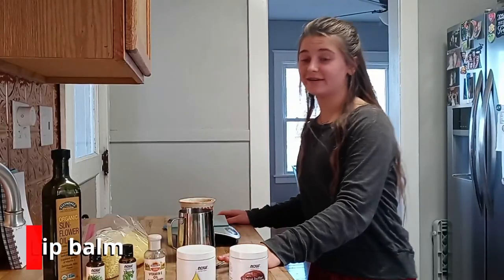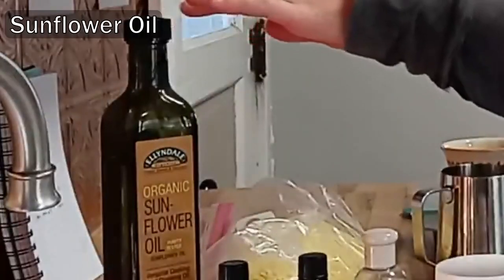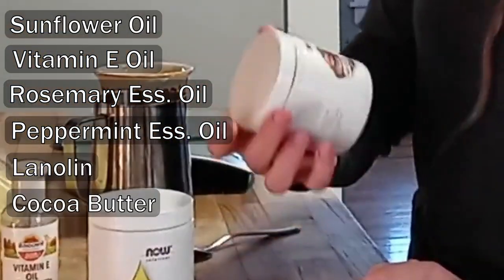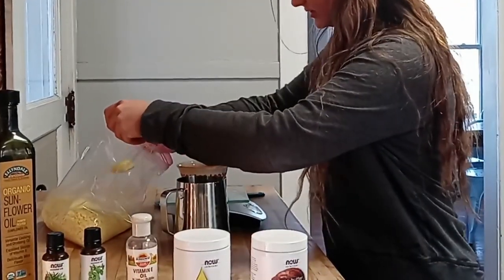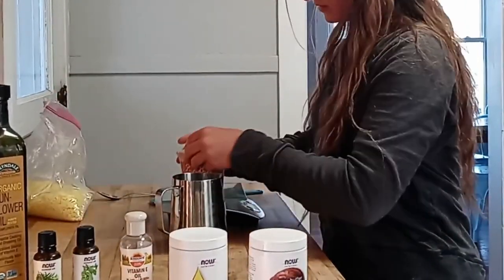So now it's time to move on to lip balm. Now for the lip balm, we're going to need sunflower oil, vitamin E oil, rosemary essential oil, peppermint essential oil, lanolin, and cocoa butter with jojoba oil, and beeswax. And this recipe makes about 17 tubes, depending on how much I spill.